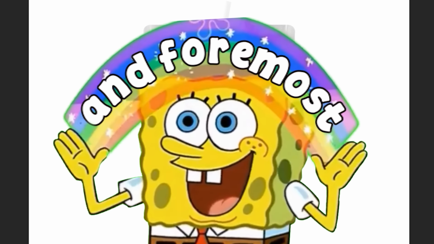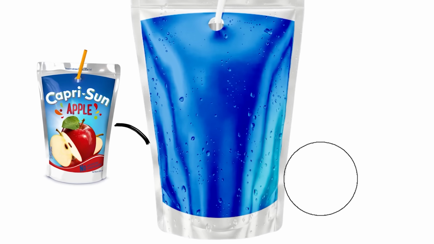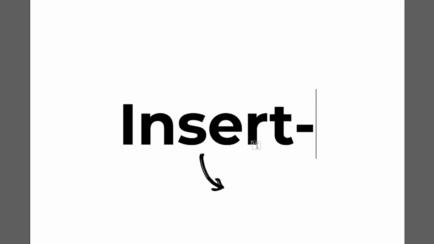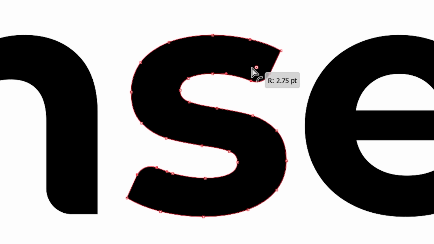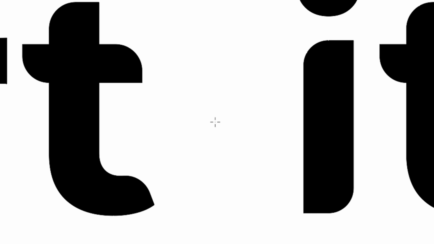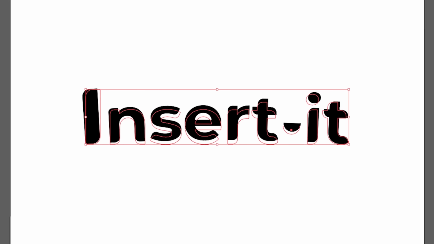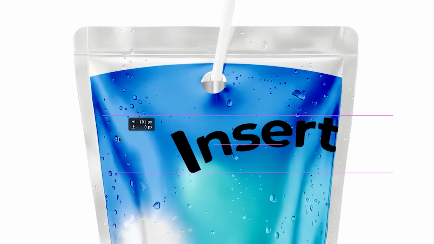First and foremost, I recreate the same background as the original Capri-Sun design. Next, I'll type the new name on a separate canvas to make working the logo easier. I'll modify the letters to match Capri-Sun's style and change the dash into the same smiley one. I'll apply an aqua effect and then move it into the new packaging.